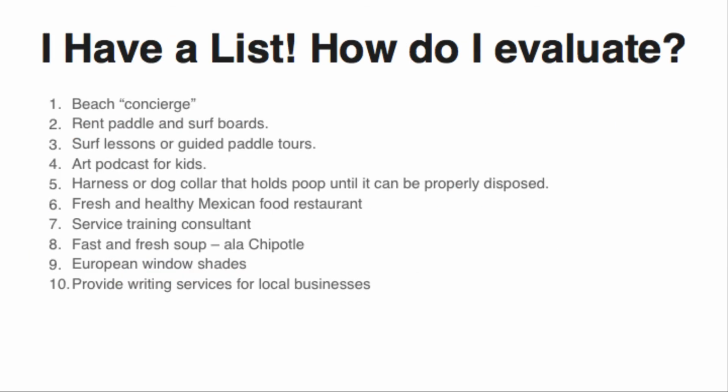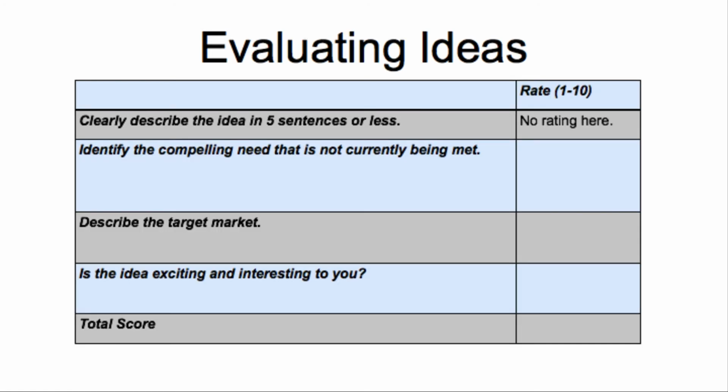So now we've compiled this list. Just in this video, we've come up with 10 different business ideas. But how do I evaluate? We need to narrow this down to just one. So what is it that I'm looking for in order to pick the best option for my new business idea? In order to evaluate and narrow down all of our amazing business ideas, we are going to ask ourselves a few questions about each business idea and give them a score rating.